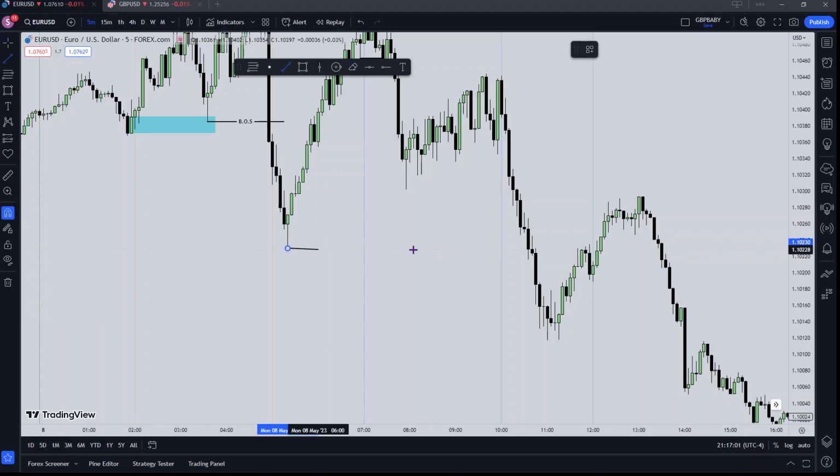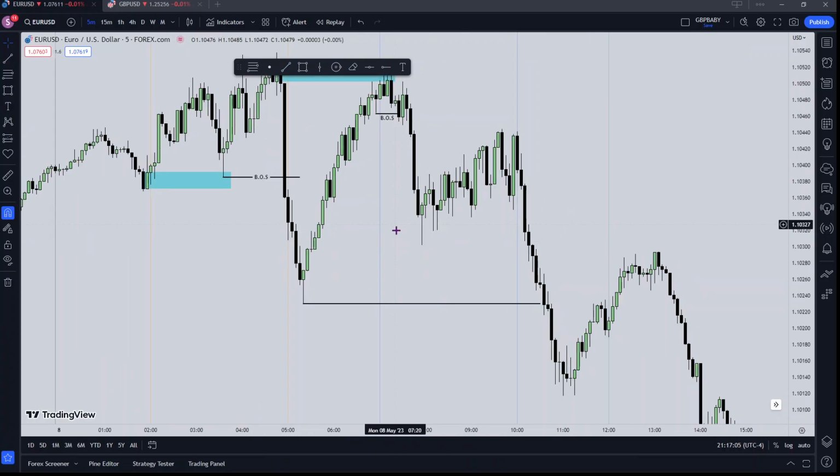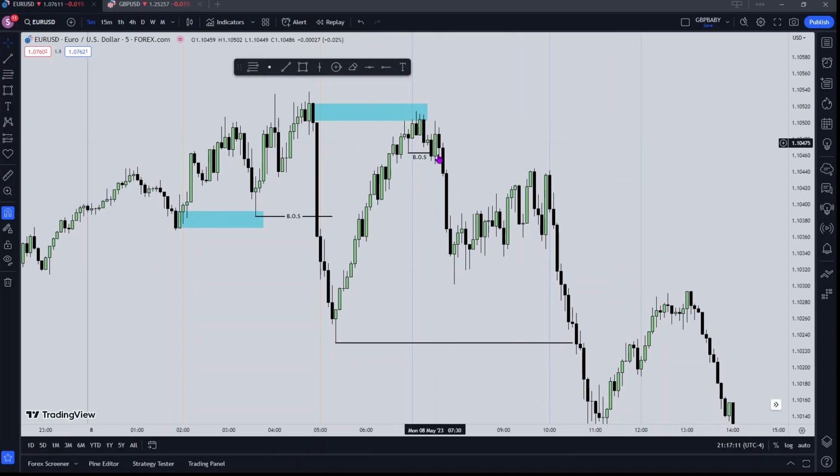And you can see our price runs down to this sell side liquidity, and we have this retracement. Where does it retrace to? This fair value gap here. There's also a bearish order block. I'm trying to see if it's a breaker as well. I guess it is. I'll show you what I mean.